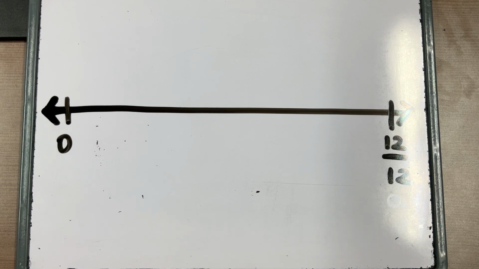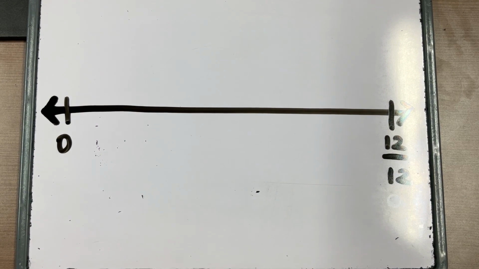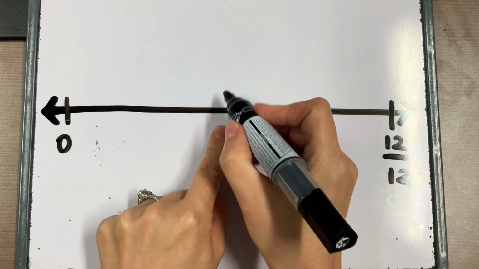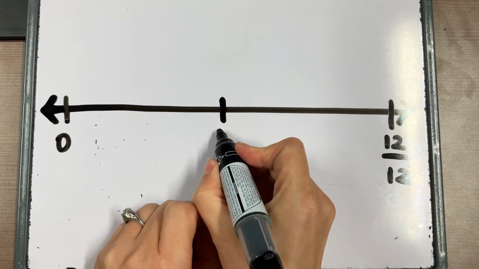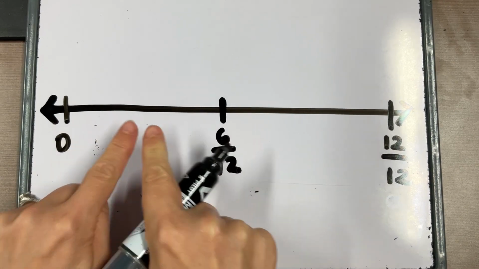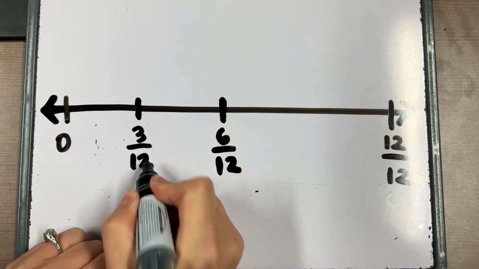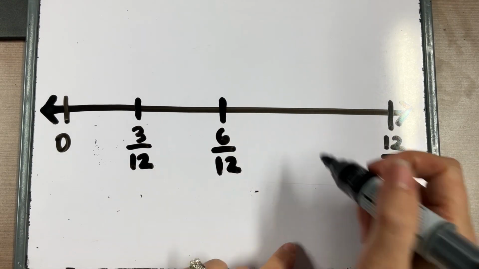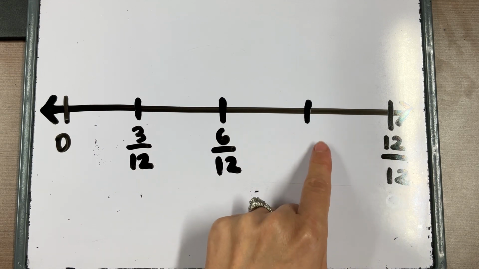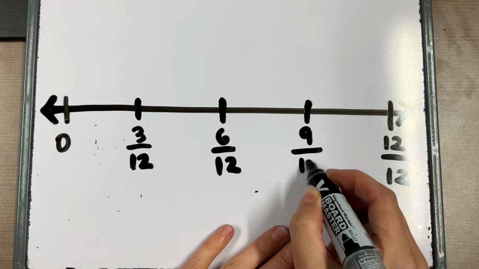If you have grid paper, that's really easy because you can use 1 box for each part. But I don't have grid paper. So I'm going to think, half of 12 12ths. Half of 12 is 6, so this would be 6 12ths. And then half of 6 is 3, so that would be 3/12. And if I went half of these two, well, there's a pattern. 3, 6, what would be here? 3, 6, 9. We're counting by 3s.